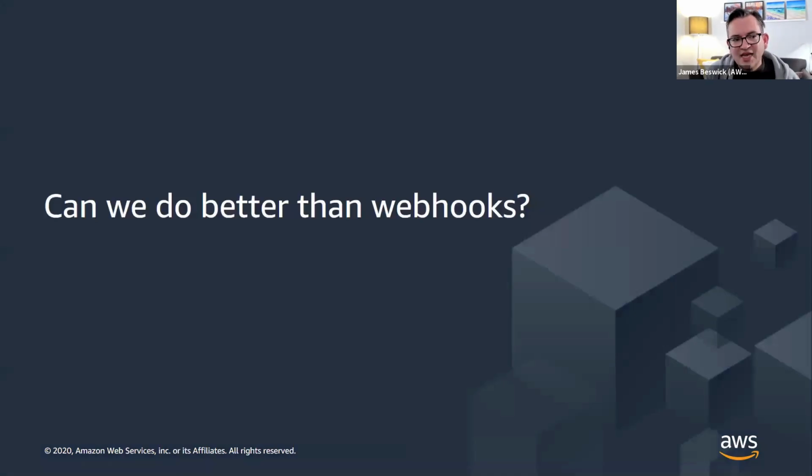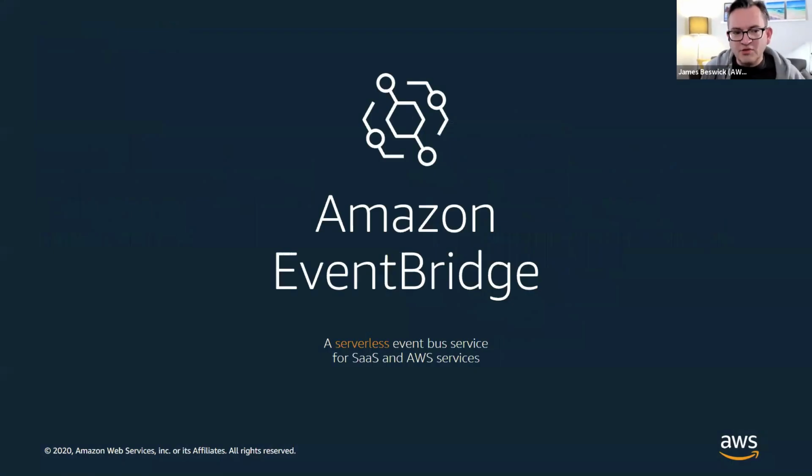So the question is, can we do better than this? Can we do better than polling and webhooks? And we can. So we've got this new service called EventBridge, and that was launched at the AWS Summit last year in New York. And this really is an attempt for us to make events a first-class citizen within the AWS system.